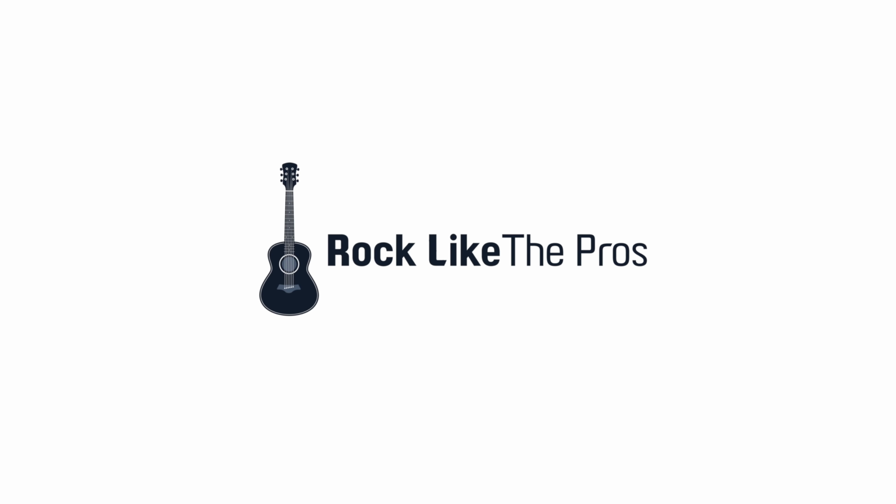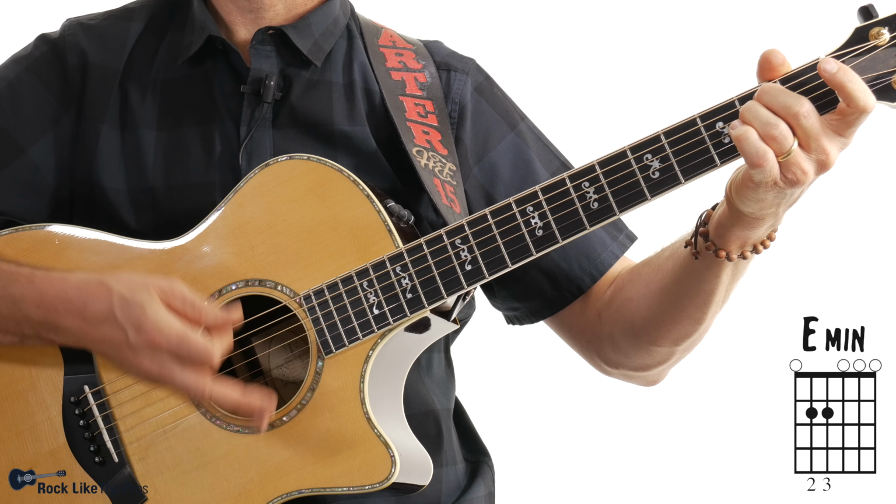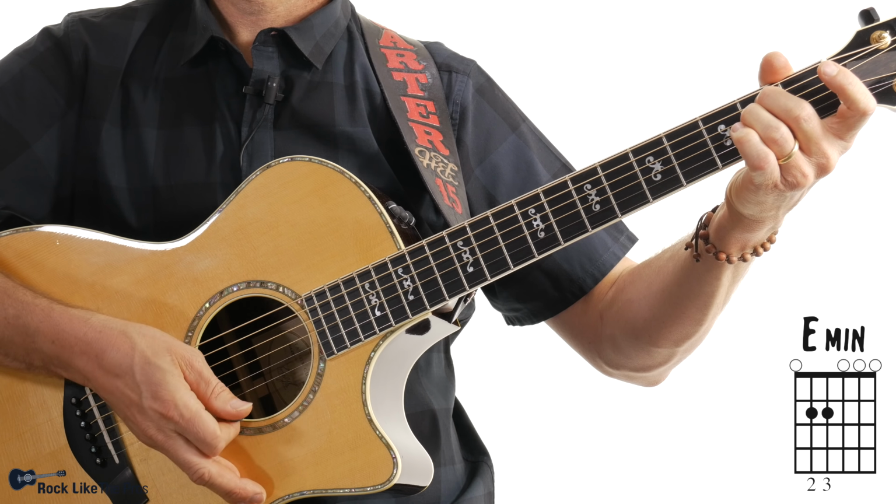The way I'm muting it is I'm just taking the side of my hand here, and I'm just placing it on the strings, and then I'm strumming. So in slow motion, it'd be palm on the strings. Make sure you're covering all 6 strings, and then the strum. When you do it faster, it just looks like this. So this is beat 2, and it's going to go down, and then you're going to do an upstroke with no mute. That's the first half of the strum pattern.